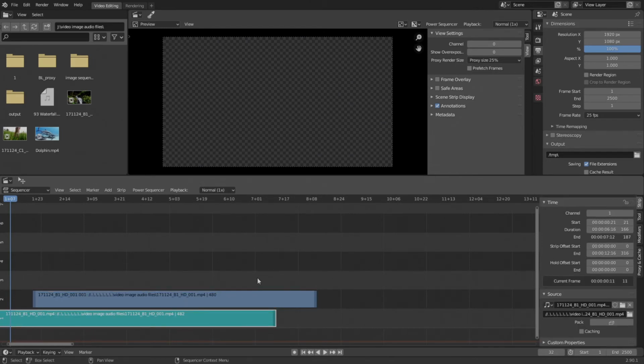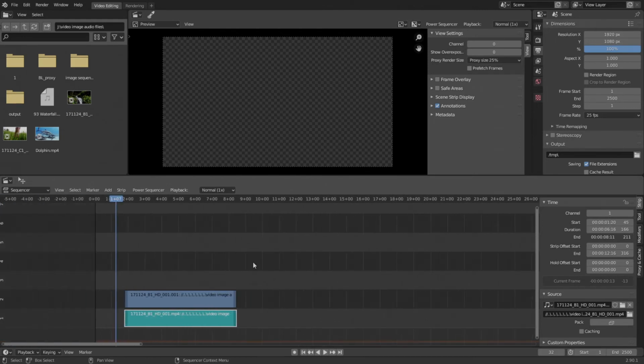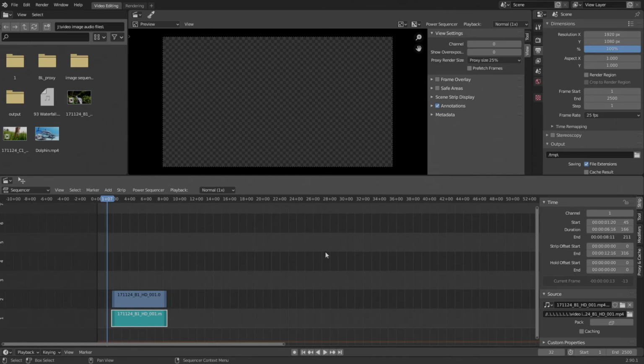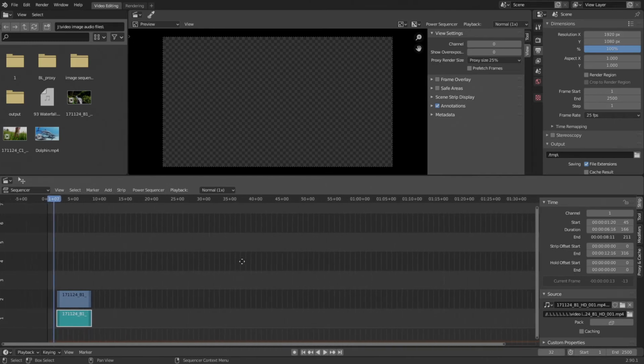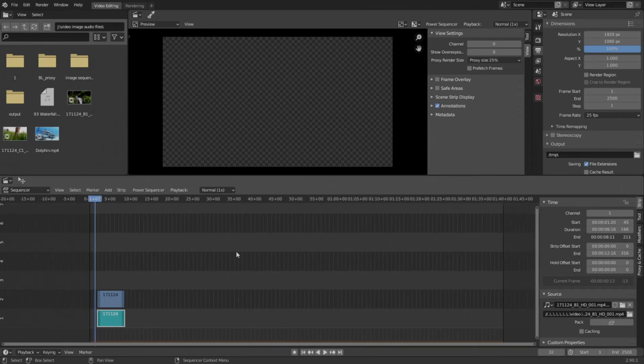However, if we have a video and an audio strip, we have to put the same number for each of the strips. These are the three precision movements that we have in the video editor.